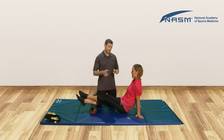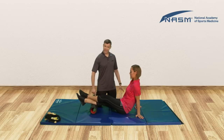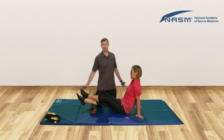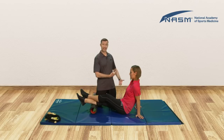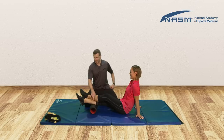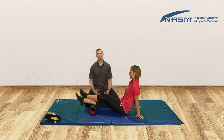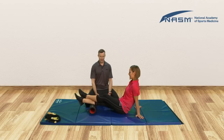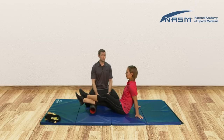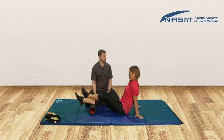Make sure the muscles stay relaxed in the feet. Once Annie finds that spot, I'll have her rest her backside down and then take the top leg to put additional pressure on it so she's not holding herself up the entire time. Some clients will be able to do it; some won't — it might hurt people's wrists, so just have a seat when you do this. She's gone through the soleus and gastrocnemius release. Normally you'd look for at least two spots, releasing for 30 seconds.